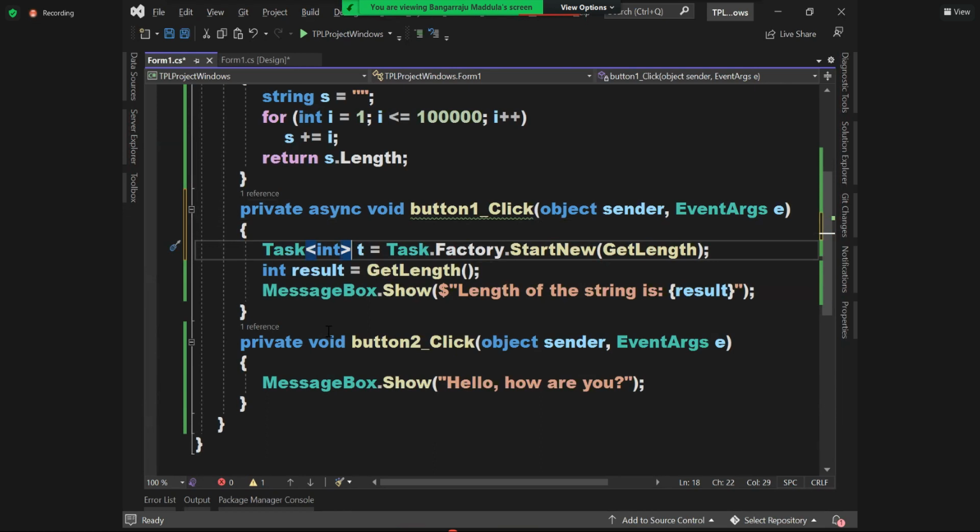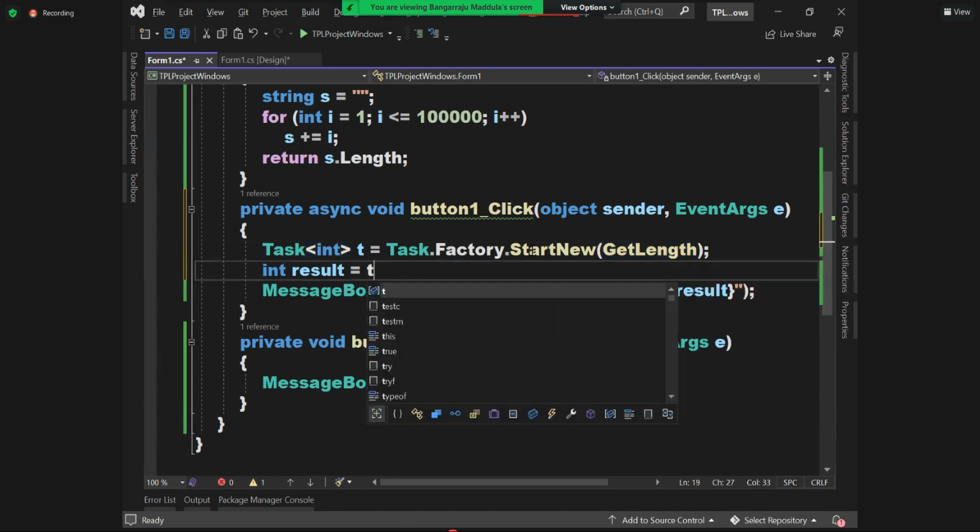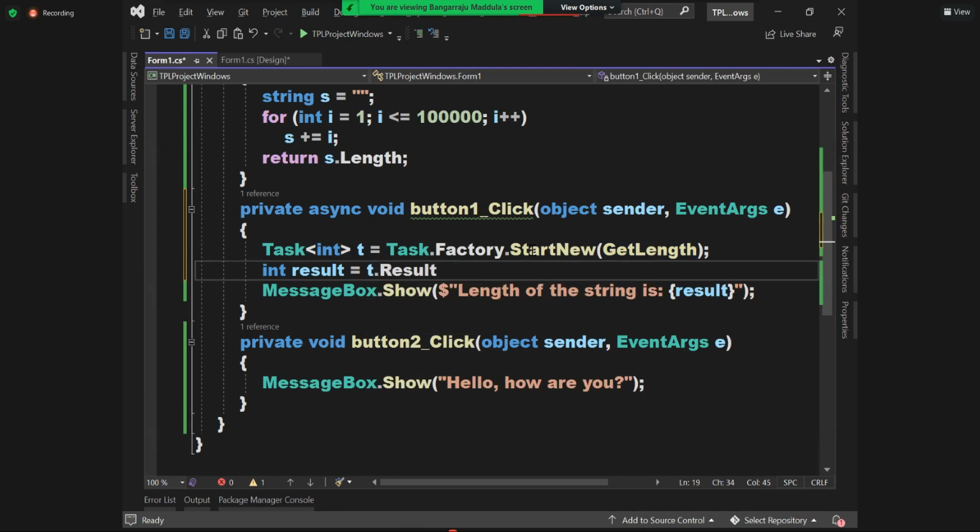If it is value returning, do you remember? You're required to use a generic type there. Correct? And here, the way you capture the result is not like this. How do you capture? T dot result. And guys, when I call this result, what will happen?